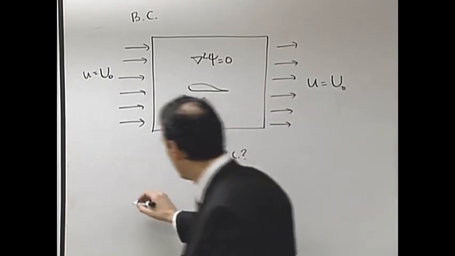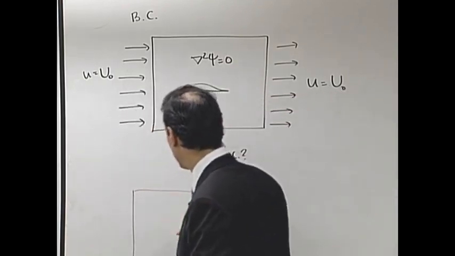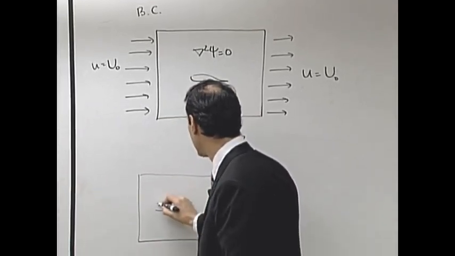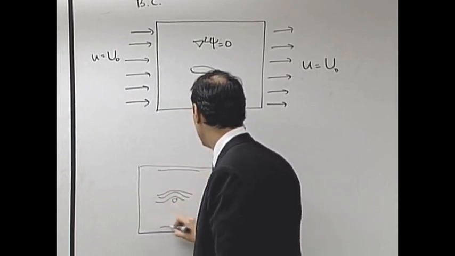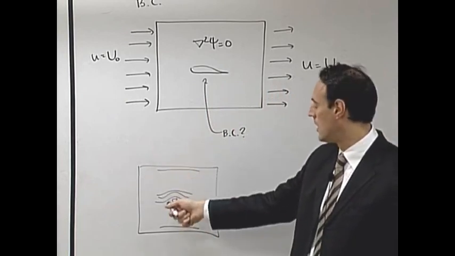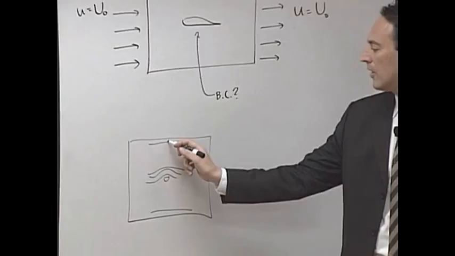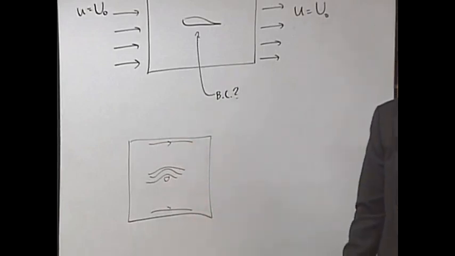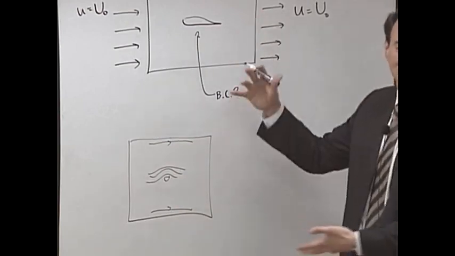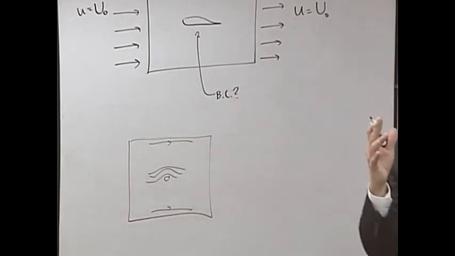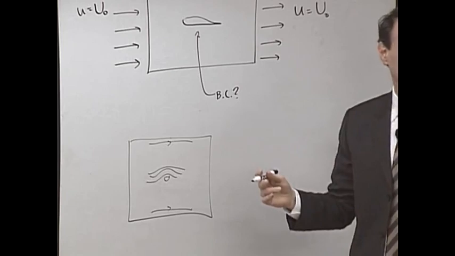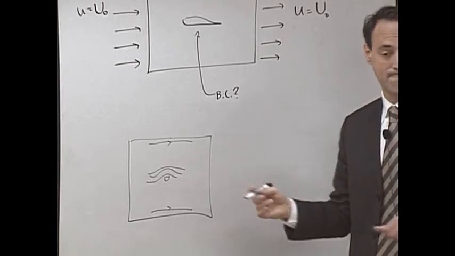Same kind of thing will happen, which is one of the things you want to think about, and you can actually see this in the cylinder. If I have a cylinder, if I go far enough away, although the field is deformed around it, as I get up here, it's as if nothing had happened up here. If I'm far enough away from this object, far enough up, the flow is just straight across. Okay? So that's like moving my boundary out towards infinity. Remember, we're not going to really do anything at infinity. We're just going to say, go up far where treating it like infinity seems reasonable. Does that make sense? Okay?